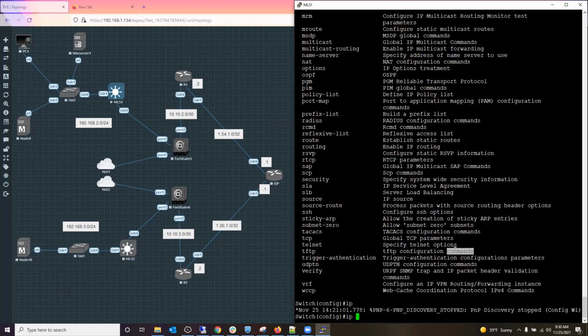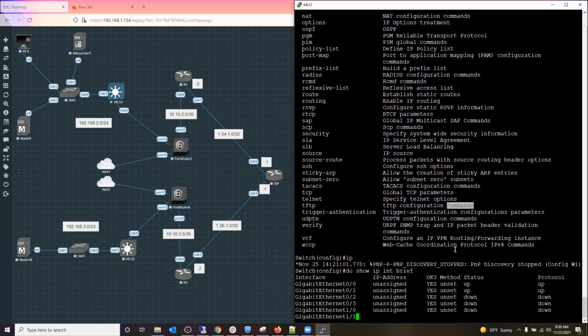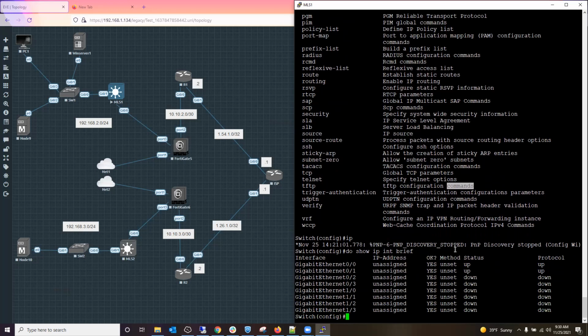What do you mean a virtual interface? So you want to do a virtual interface first? Yeah, because I want to see what you're talking about in terms of a virtual interface. I got you. So first, let's see what's configured so far. Show IP interface brief. All right, cool. So no virtual interface just yet.